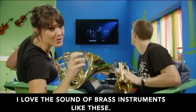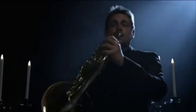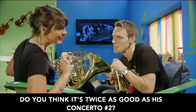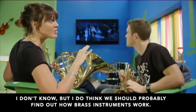Love the sound of brass instruments like these trumpets, trombones, and of course, horns. Me too. Now, this music is called Horn Concerto No. 4 by Mozart. Do you think it might be twice as good as his Concerto No. 2? I don't know, but I do think we should probably find out how brass instruments work.